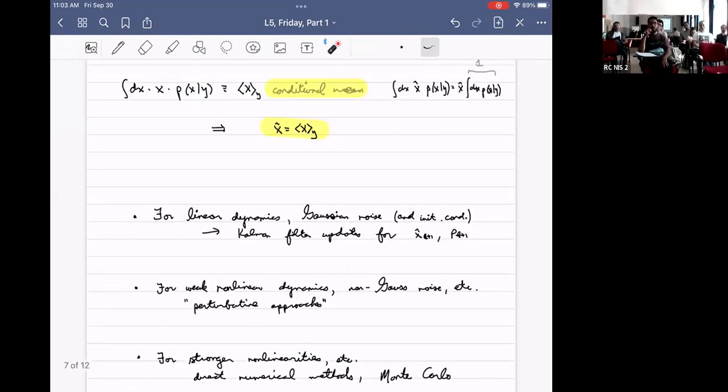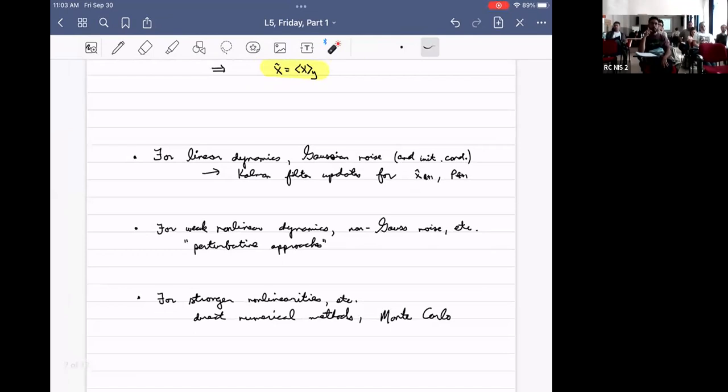The other comment was that this Bayesian formalism allows a way to kind of go beyond linear dynamics and linear noise. And so then the question is sort of what to do. And there are perturbative approaches which try to tweak the approach a little bit, but make it like a Kalman filter with a bit of extra stuff. And then there are strongly different, strongly nonlinear dynamics, strongly non-Gaussian noise, where you might resort to some kind of numerical solution. If you do a numerical solution, you can either try to solve them as a set of equations, like on a grid or a basis, expanding over basis functions. It's also possible to try to do Monte Carlo representations.